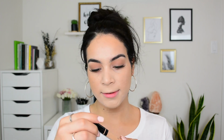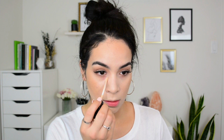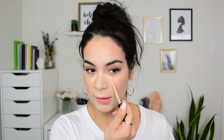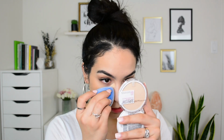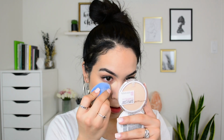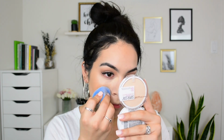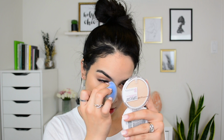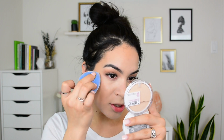Next, I'm going to be going in with some concealer. The concealer that I'm going to be using is the Maybelline Fit Me in the shade 20. This might be a little bit too tan for this foundation. I don't really know. We'll see how it all looks in the end once we have powder and all of that. I'm staying very optimistic, you guys. Well, that's one thing about me. I try and stay as optimistic as possible. So let's just hope for the best and keep on going. Gotta get really close in there to that inner corner. Make sure that we get any of that discoloration.